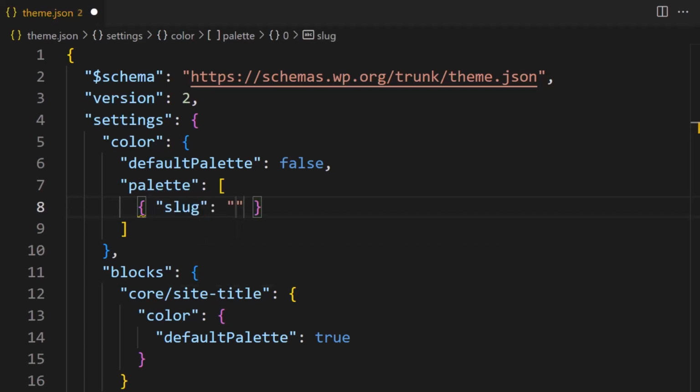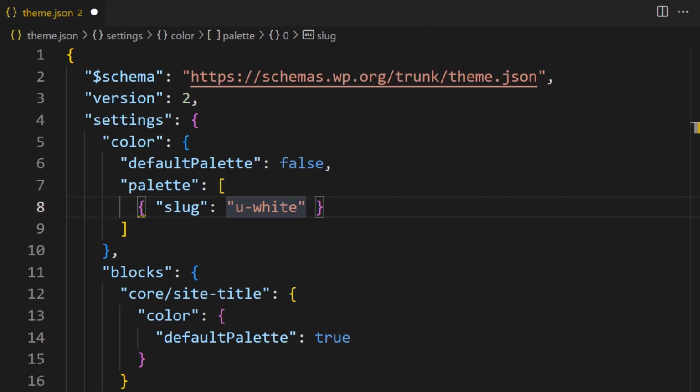The slug is an ID for our color. As we've learned, WordPress will add colors to our theme, which we've disabled. Plugins are also capable of adding colors. We can help WordPress identify a color by assigning it an ID. This is to prevent clashing colors from other plugins. For this example, let's set the slug to u-white.